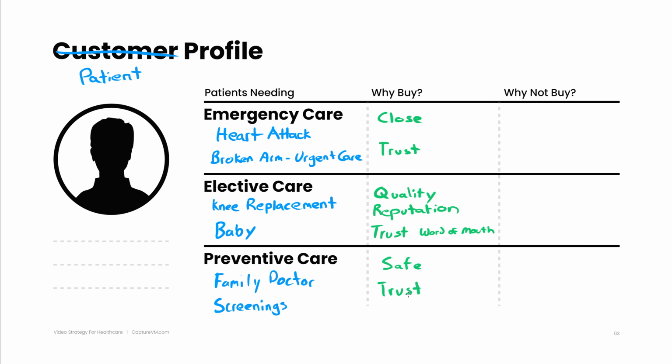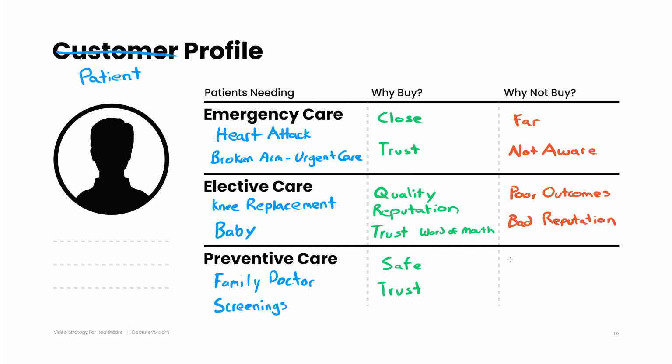So now we'll look at some potential objections. Obviously, for emergency care, if they're far away, that's the number one reason why someone's not going to go there. But another reason for emergency type care is maybe they're not aware of your services. Maybe they're not aware that you have a hospital down the street. That also plays a factor. And then for elective care, obviously, if there's poor outcomes, that's going to be a huge limiting factor. Maybe your buddy down the street had a bad experience with knee replacement. He's obviously not going to recommend your place.